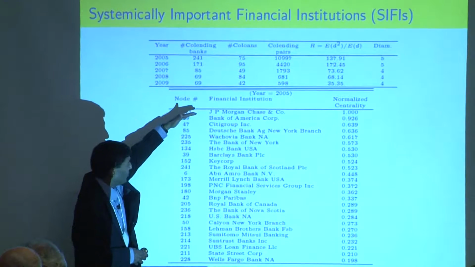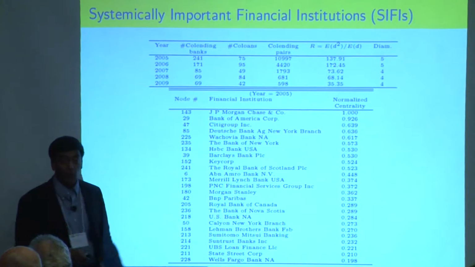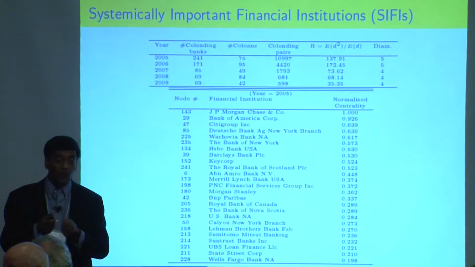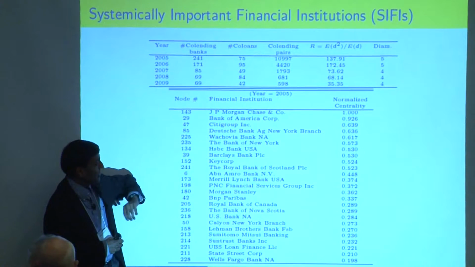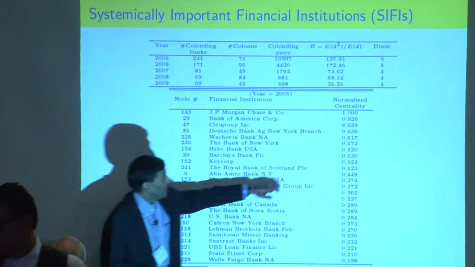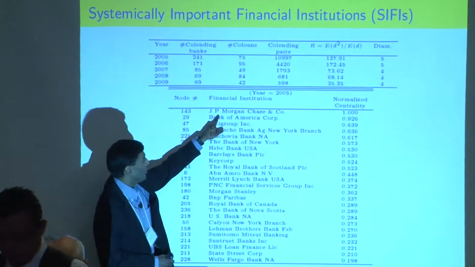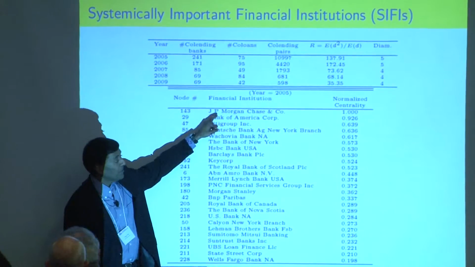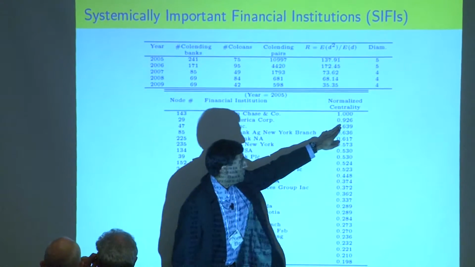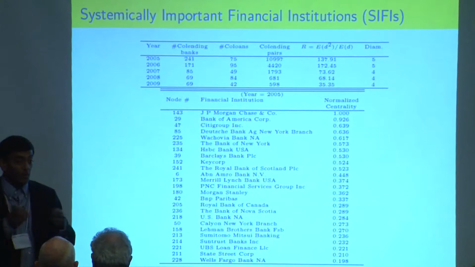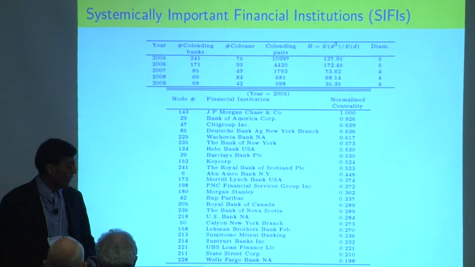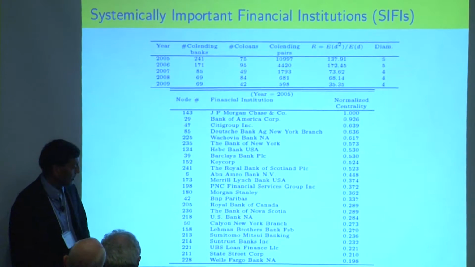Then, if you just wanted to look at the centrality score, where you pulled out who's the most important bank, who's the second most important bank, and so on, and normalized it. The normalization does something nice for us, which says that if this is a measure of how important JP Morgan is in the entire system, then number 2 is about 93% as important. If you're just ranking people in a social network, for example, you might want a scoring like this, but this is people ranked over here.